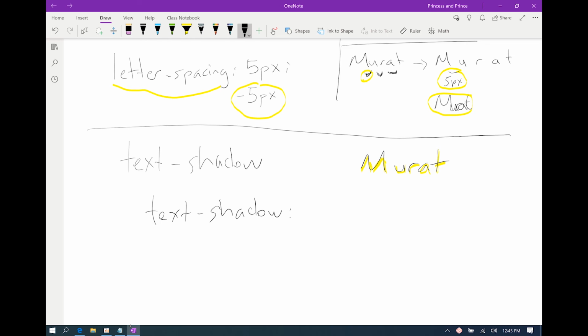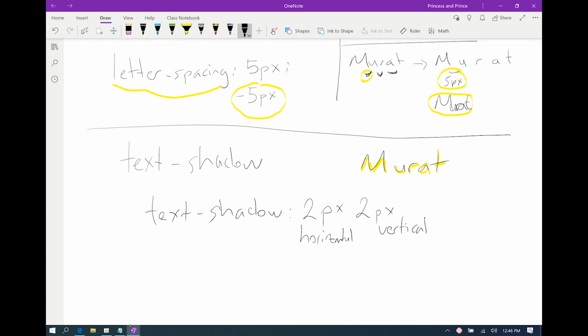First one is the horizontal and second one is the vertical. First number shows the horizontal, let's say 2 pixels, and second number shows the vertical.